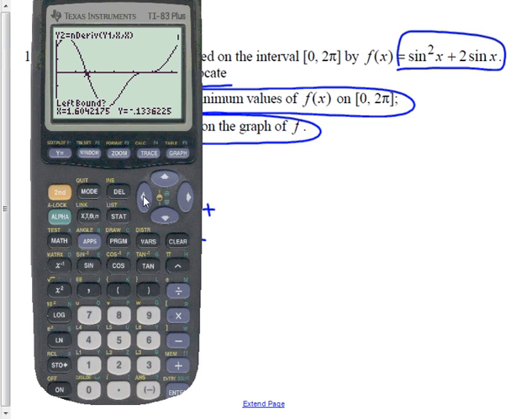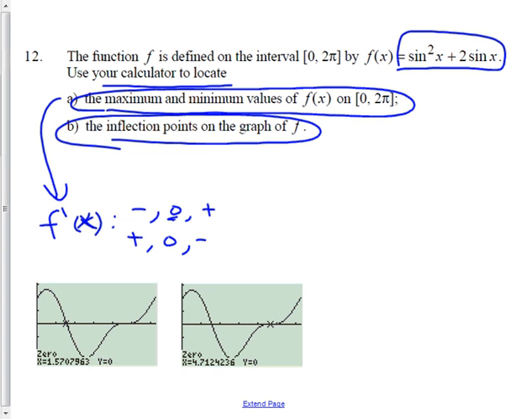So we go to the left of the 0, go to the right of the 0, guess what it is, and it's going to give us the value of that 0. It's going to tell us when the first derivative is 0. So skipping ahead, because we don't need to watch all that development, here are the graphs of f prime.